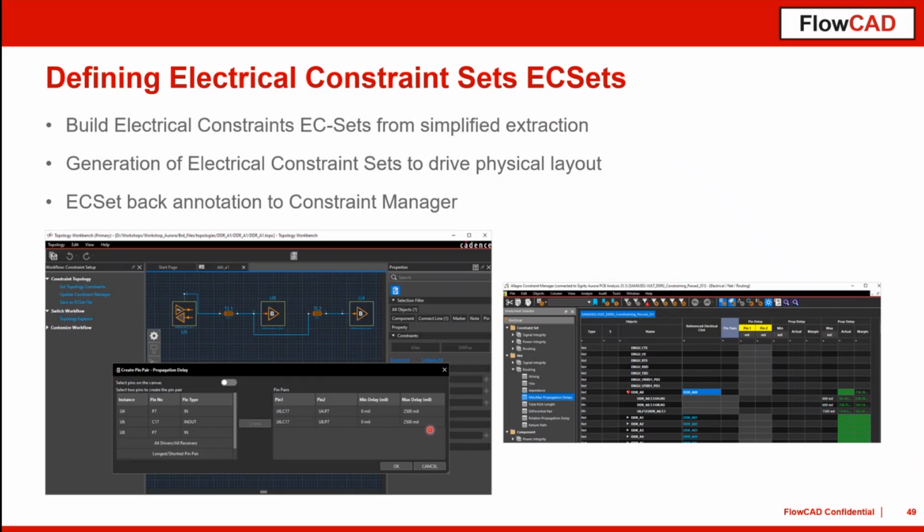Then you can write out the electrical C-set and load it into the constraint manager, or even by pressing this button on the top, you can back annotate the electrical C-set parameters directly in your constraint manager. That is also very helpful for designing your board.